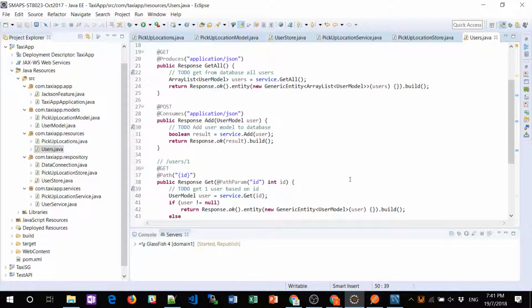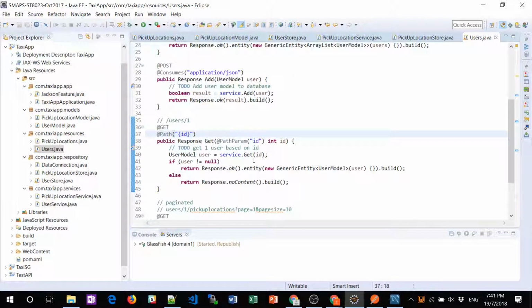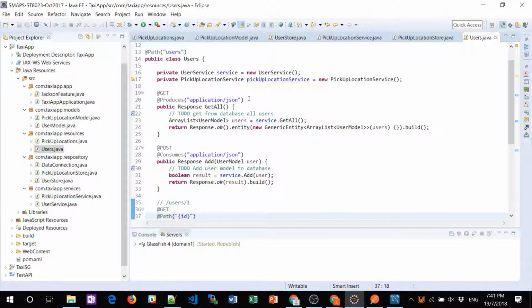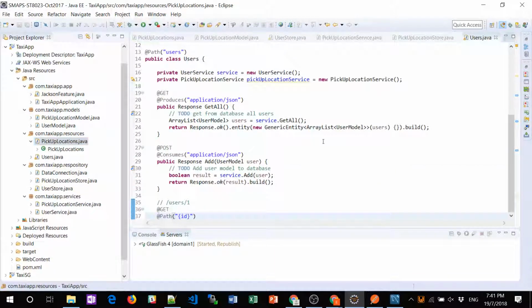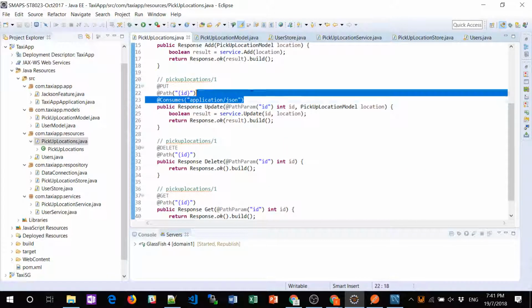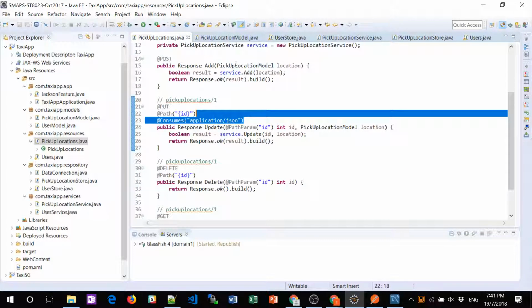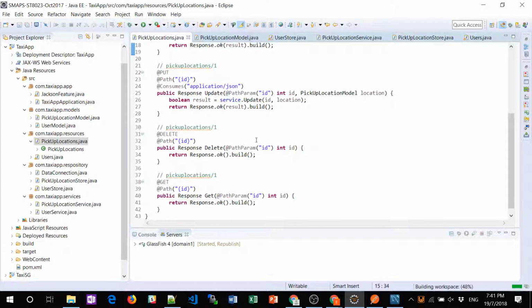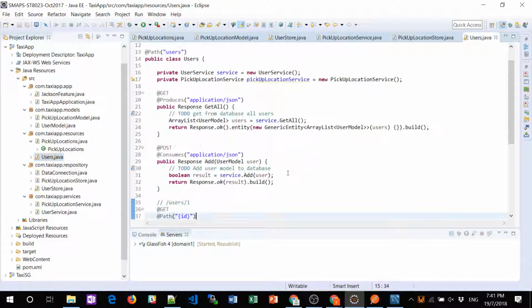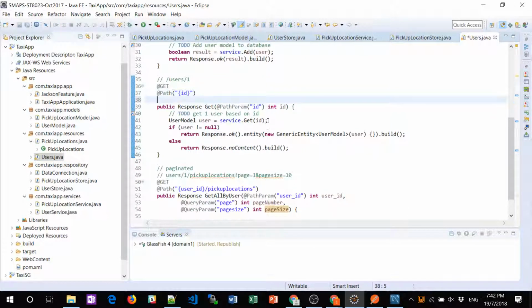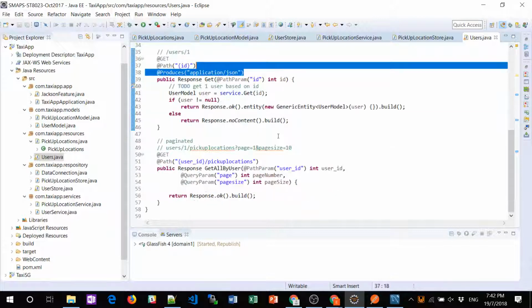Now so far for all these methods, I think I'm maybe missing a few things, like the update. In the update method, let's see, pickup location. I think I missed out in terms of adding consumes. Go back to users. In terms of get, the reverse. So what will we return? Application JSON data. Okay, user is this one as well.